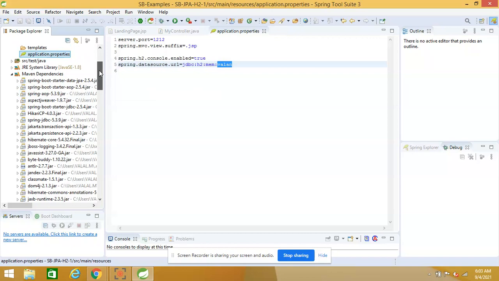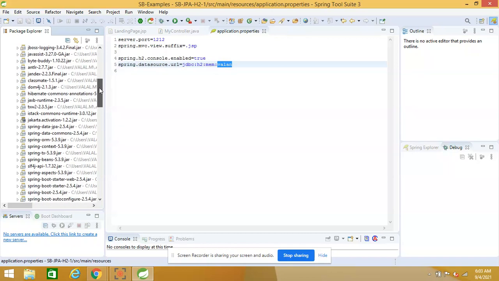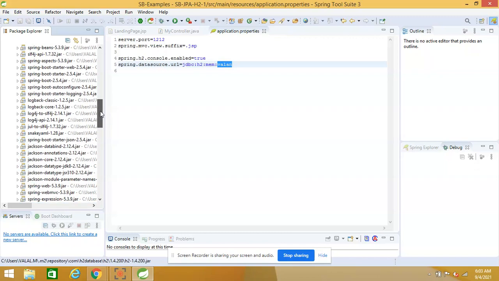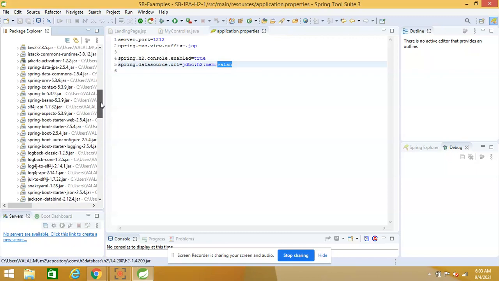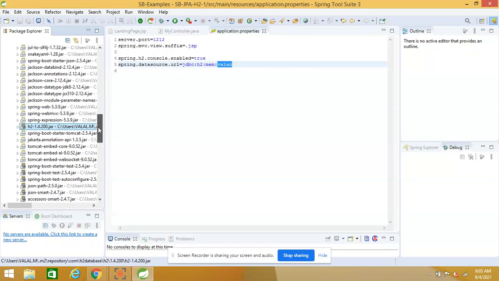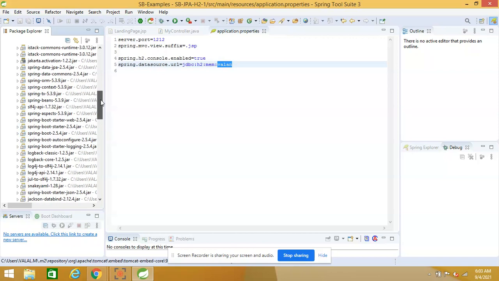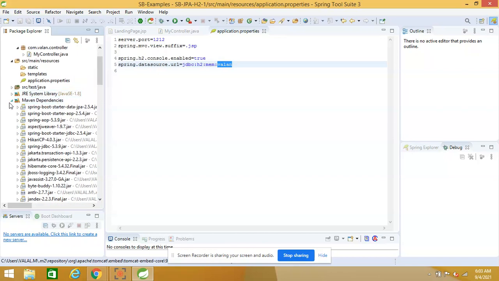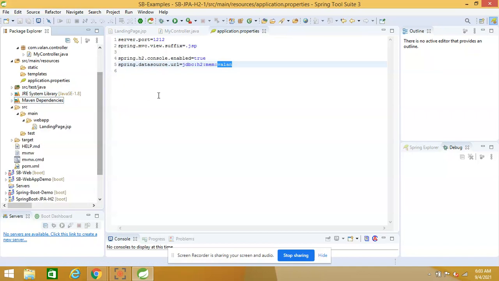Yes, in Maven dependencies we have already added the H2 database dependency. Also, we have our embedded Tomcat. All the dependencies are added correctly in my pom.xml file. Now everything is ready.